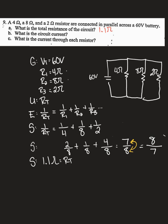So the circuit current is the total current in the circuit. If I'm looking for current, I'm going to use my handy dandy triangle. Remember, we have V up at the top, I on the left, R on the right. So to find total current, I'm using the formula V over R. Our unknown is I total, like we said before. Our equation is I total is equal to V total over R total.